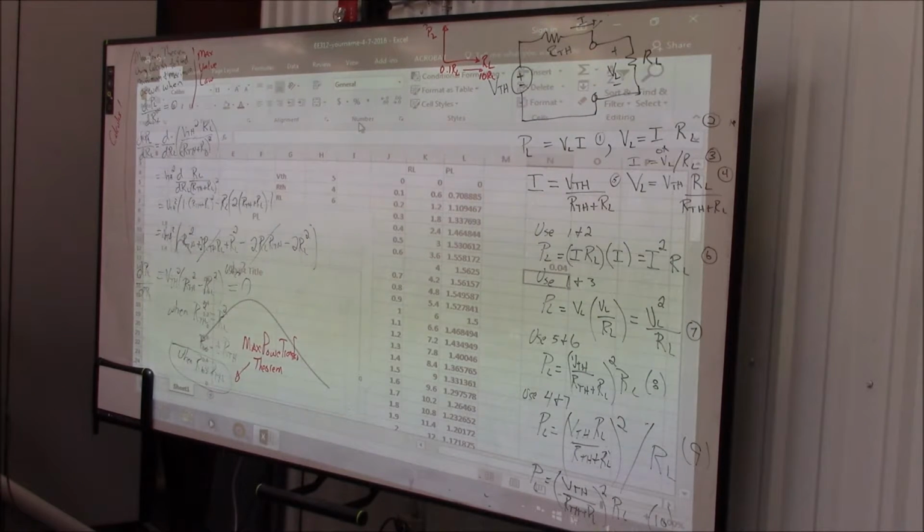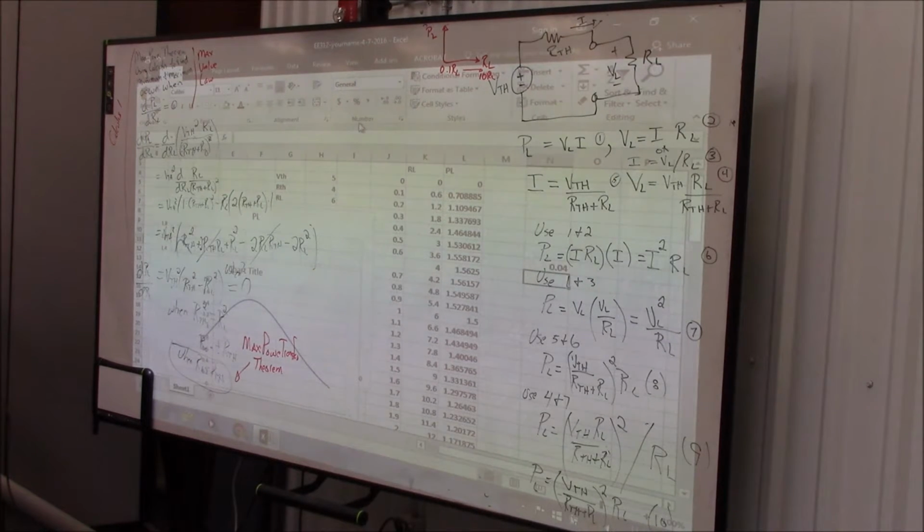For the points, do you want us to go by 0.1, or could we just use 1, 2, 3, 4? Nah, that'd be too coarse. The more points you have, the more precise your plot is. Theoretically, I knew what R Thevenin was, so I knew what the answer was supposed to be.